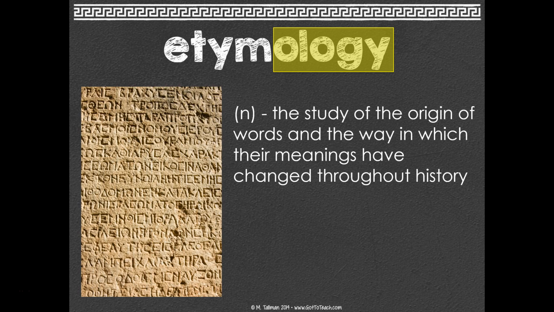Here you have a picture that shows a close-up of something called the Rosetta Stone. The Rosetta Stone had writing on it in Greek and Egyptian hieroglyphics and a third language. And two of those three languages archaeologists and historians could read. But up until the late 1800s, nobody could read Egyptian hieroglyphics. But when the Rosetta Stone was discovered, because it said the same thing in two languages, through the use of etymology, archaeologists and historians were able to translate the hieroglyphics and figure out what they meant.